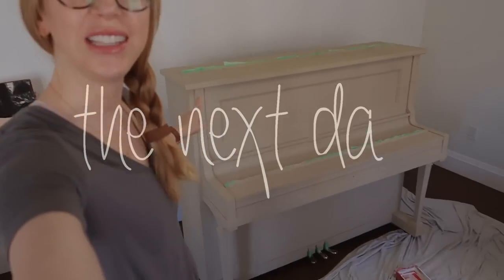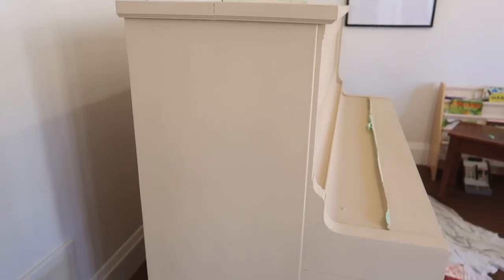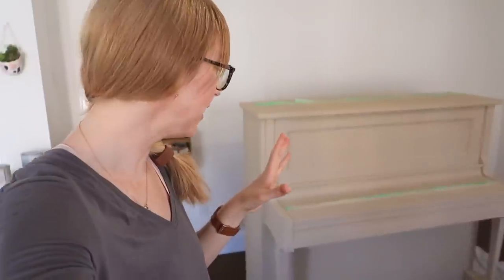Hey, it's day two. I left it overnight and it looks fantastic this morning. Any little brush marks have faded and it looks really smooth and great. There's a few little areas that I want to touch up today, and then I'm also gonna be painting the inside, which I think is when the real work will start, because painting around those piano keys is gonna be a bit of a task. So yeah, I'm gonna do a couple little touch up areas and then get going on the inside.